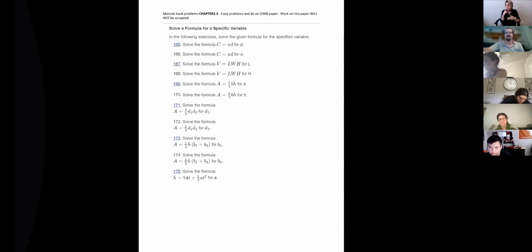Which computer am I on again? Too many computers in my hand. But we are doing breakout rooms with those 3 problems. Which ones? You said 165. Yeah, let me throw it in the chat right quick.